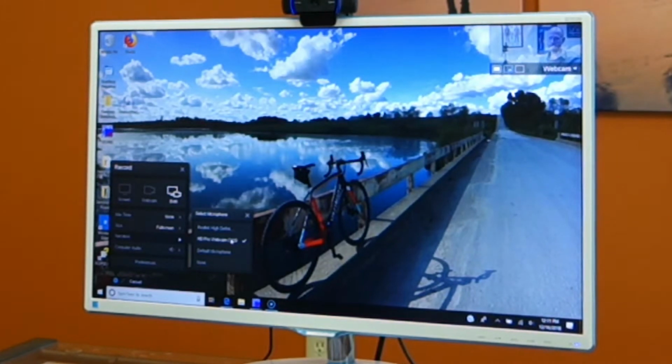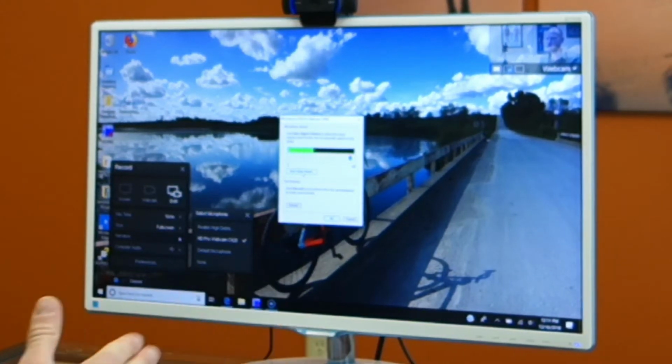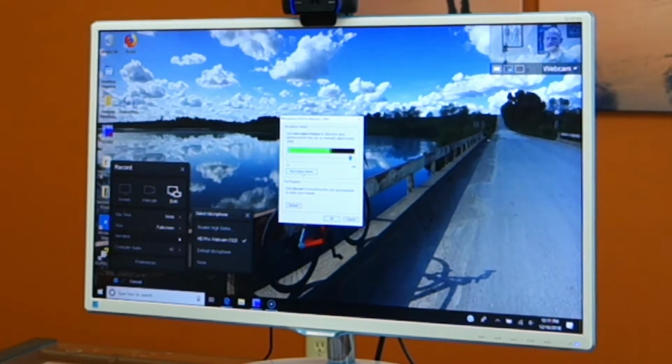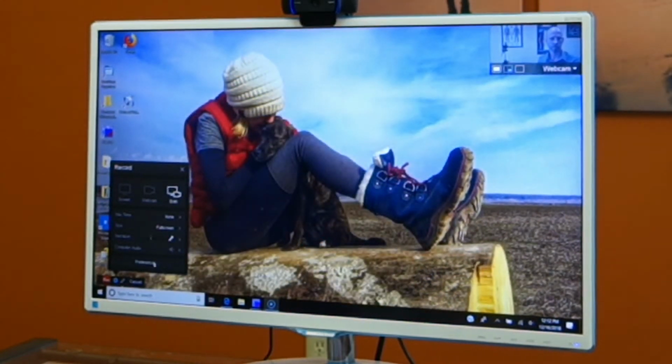It gives you an option to auto adjust volume. So you would speak normally, push auto adjust and then just talk normally, and it would dial in the volume setting. So right now it's at 98, and then once it's done adjusting, that'll be good to go. So you can just click OK.